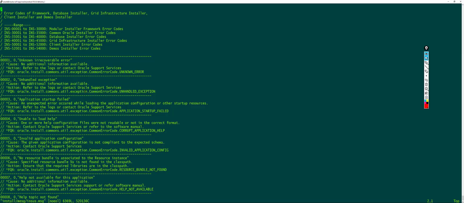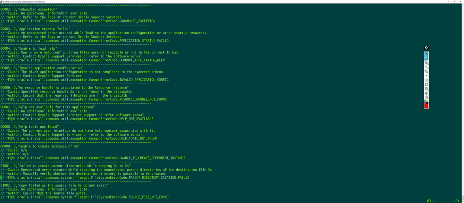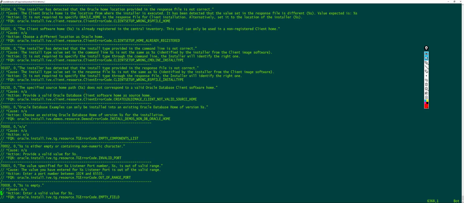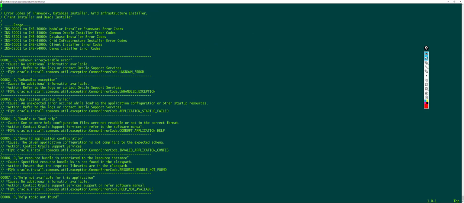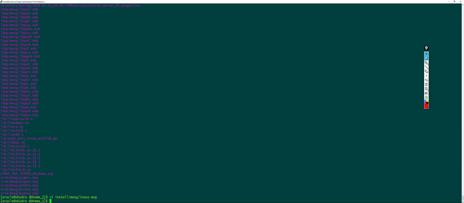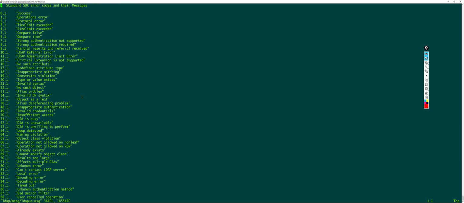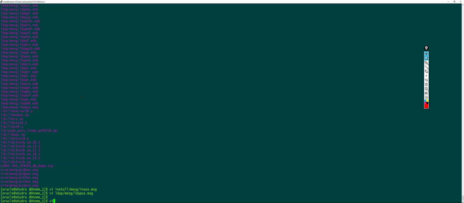Yeah, so if you see the insus file, this contains information related to all the installation errors. Okay, INS errors. So if you need more information about any errors, you can go and check this MSG file. Similarly, if you go and check LDAP, this contains error information related to all LDAP errors.